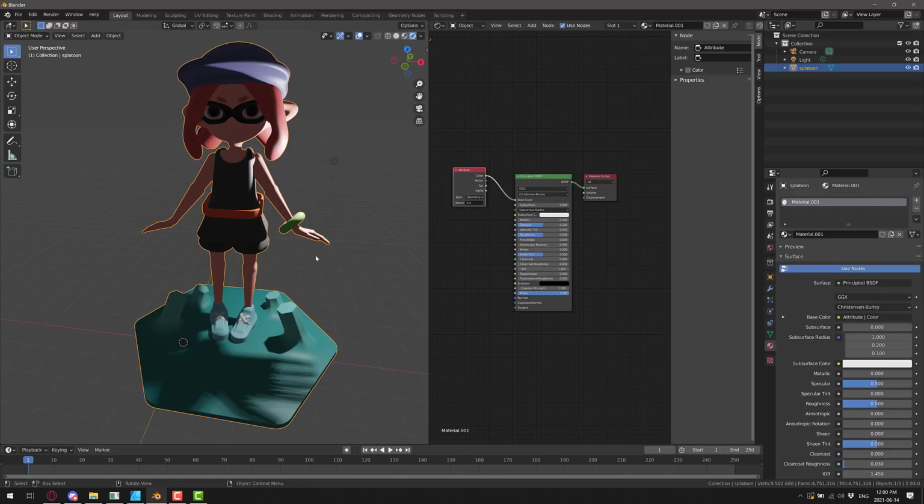Now what you'd want to do at this point in time, you're going to want to bake this out to texture maps, you're going to want to retopologize the mesh, and you can get your workflow down. Both of those things shouldn't take a huge amount of time, or you could export it out to an intermediate format like OBJ, and then use a third-party tool for doing this stuff. There's Marmoset Toolbag, for example. There are all kinds of tools out there for baking down texture maps and for retopologizing meshes. So those are not something we're going to talk about today. I've covered a couple of them in the past.